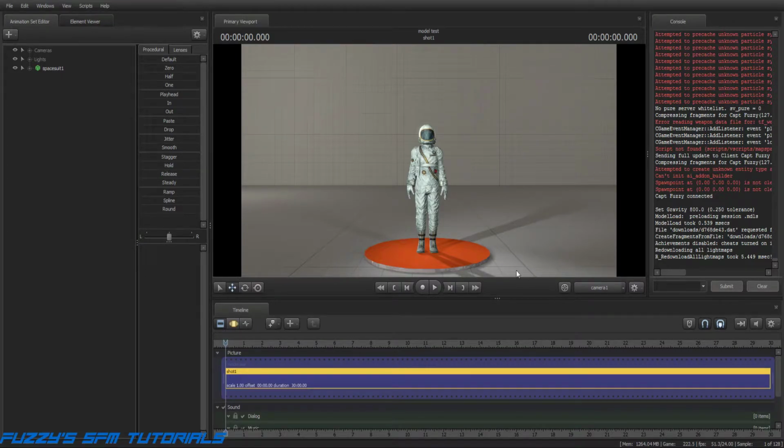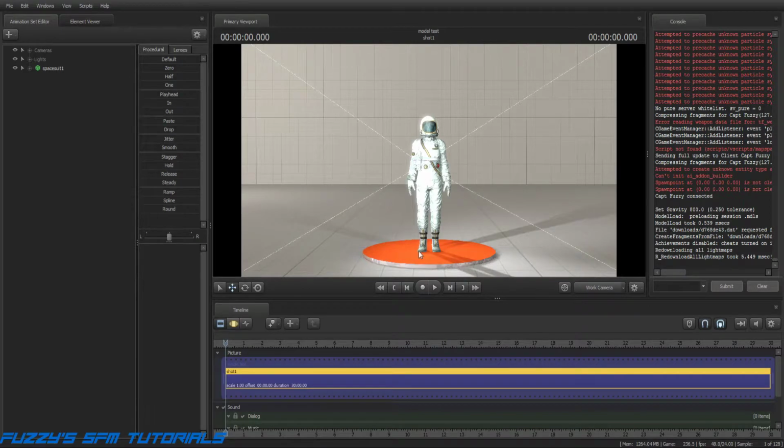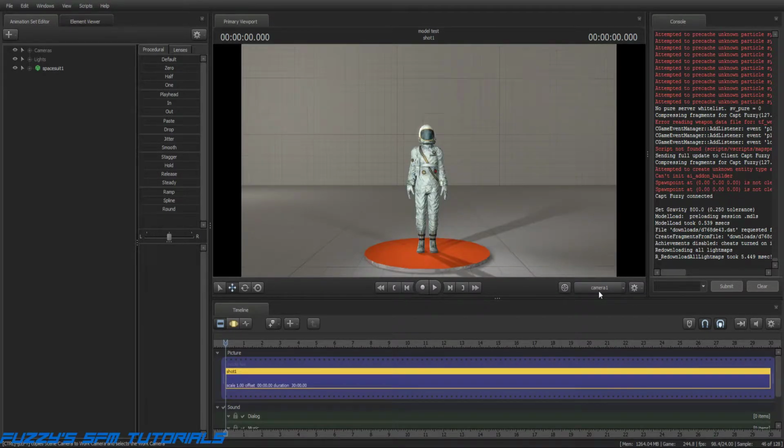Because if you render from camera 1 or whatever camera you're using, this is what it's going to look like. Now most scene building, positioning of the model and stuff like that is done with the work camera. As you can see, when I switch to the work camera, the light looks a lot brighter than it does in the regular camera.